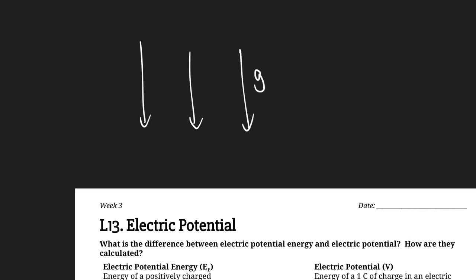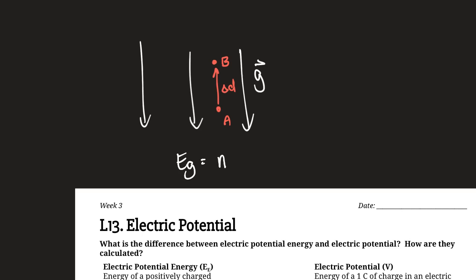So let's just assume we have a gravitational field, right? And let's assume that field is going down. And we want to move an object from point A up to point B. In a gravitational field, we need to apply a force to make it go that distance, right? And we can call this distance delta D. We need to apply a force over a distance to make that object move upwards in that gravitational field. And we call the amount of energy there the gravitational potential energy, right?